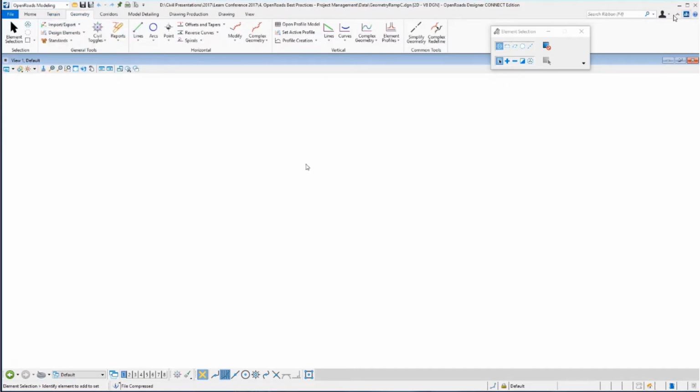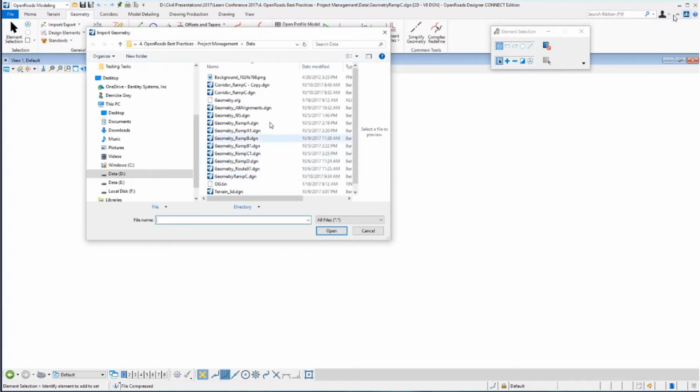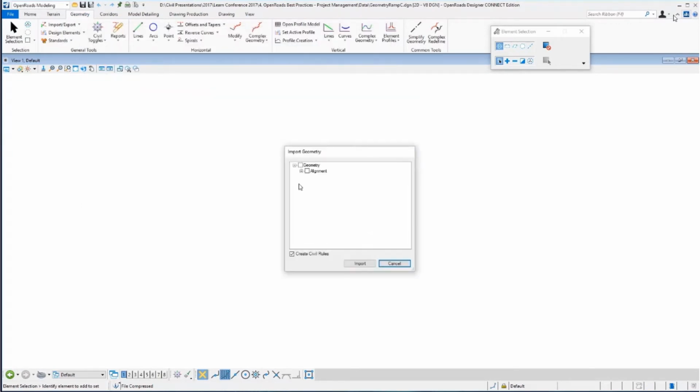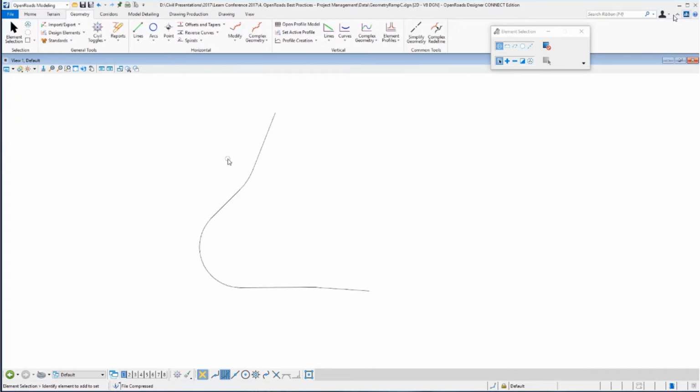Well, when they do that, I'm going to re-import the geometry, so I'm going to specify the ALG, and I'll just go down to ramp C. When it recreates ramp C here, it's going to assign it a new element ID. Still the same alignment name, ramp C. I can come in here and set the feature definition so it looks exactly the same, but the difference is, because I deleted it and re-imported it, it was assigned a new element ID. So the corridor will not recognize this. Let's go ahead and make a change to it. We can see that the corridor is not recognizing it.